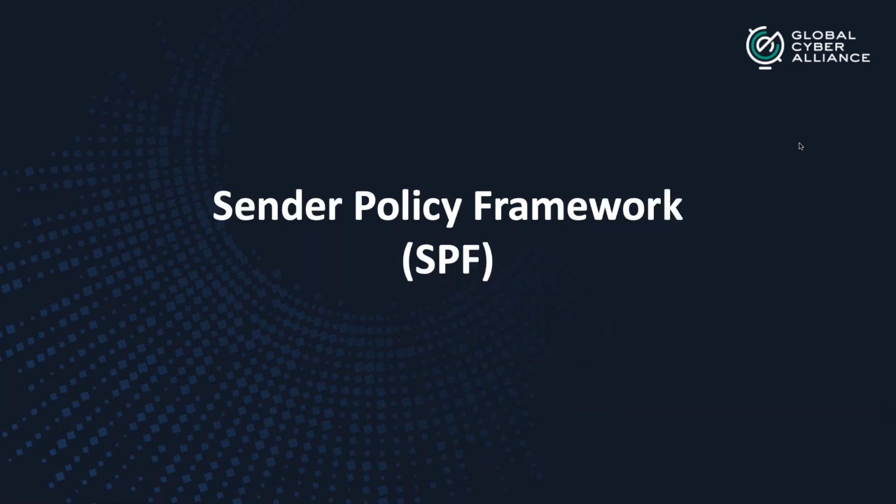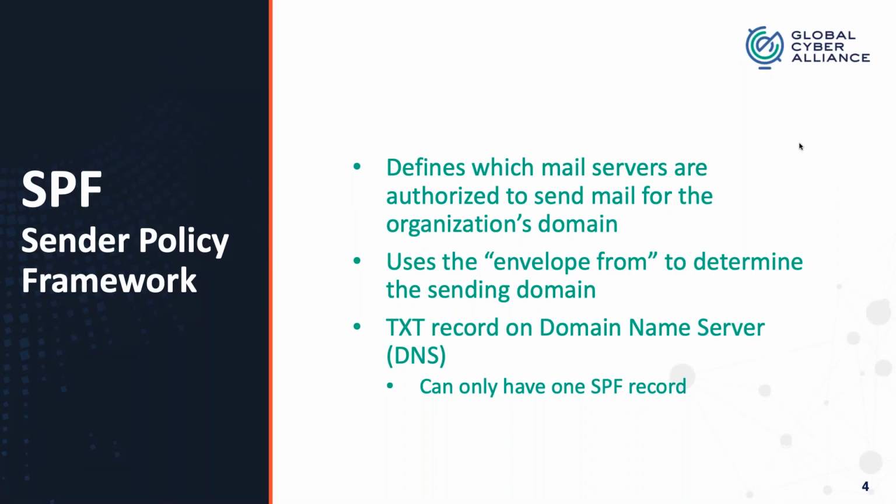So let's go ahead and start off with Sender Policy Framework, so SPF, right? So what does this do for you? SPF is the policy that you need to create that will define that these are the systems that are allowed to send on your behalf, right? So these are the systems that are allowed to use your organization's domain name. So remember, what are those going to be? Those are going to be your own mail servers. Those are going to be possibly third-party mail servers. These could be your third-party vendors that you're using to send mail, right? So it could be your Constant Contact, your HubSpot, Salesforce, and so on.